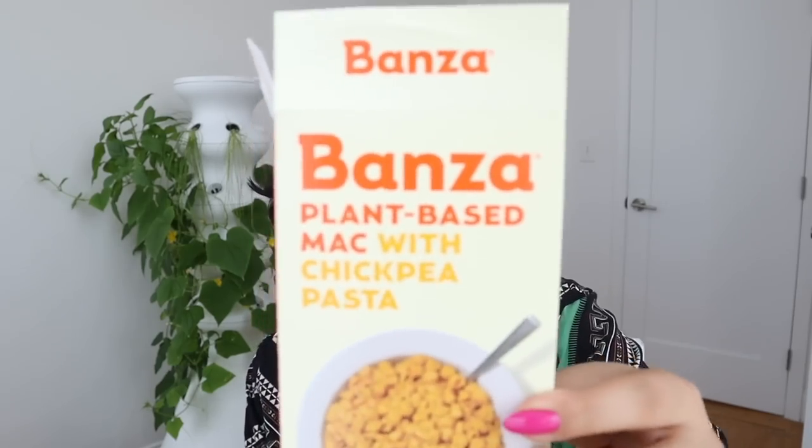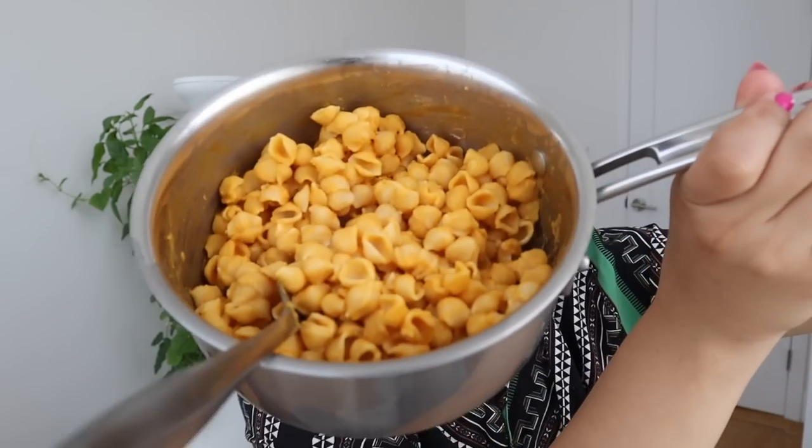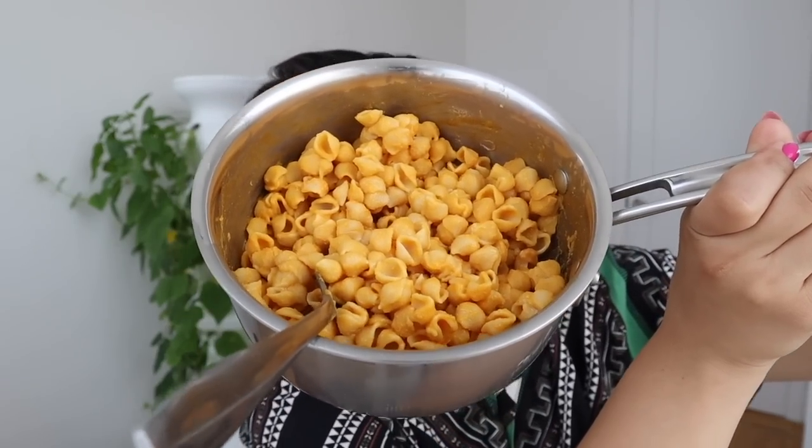Hey guys, today we're reviewing the last mac and cheese, and there is a reason why this is the last mac and cheese. It's because I've had this mac and cheese before, and I remember it being so bad that I refused to even dirty a bowl for it, so I'm gonna eat it out of this pot. And that brand is Banza. I know, I love Banza so much. I literally only eat chickpea pasta now. I've completely switched over. Here's a good view of the mac and cheesy. Also, this is the powdered kind that you have to mix with milk and butter.